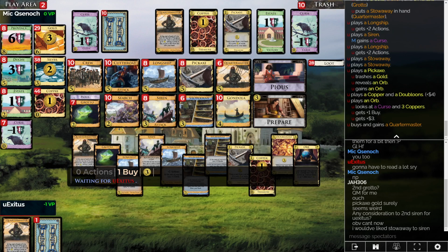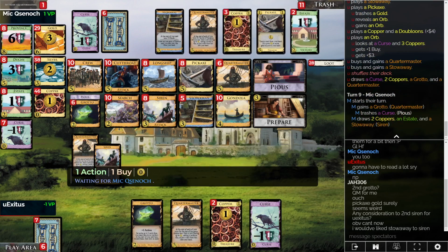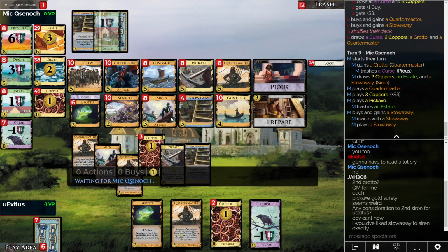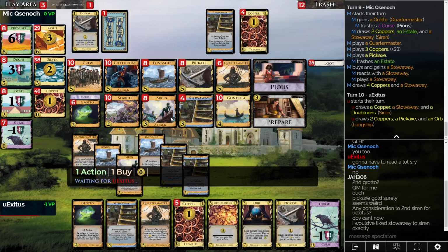Yeah, I think Stowaway to Siren would have been a good move, especially considering that there's already Siren, 2 Longships, and 1 Stowaway out there. There's going to be no problems drawing out the deck this turn. The second Stowaway is absolutely not going to be doing anything. Mick does do the gain a Grotto, trash a card move. And more stowaways. Yeah, look, neither of the stowaways drew anything.